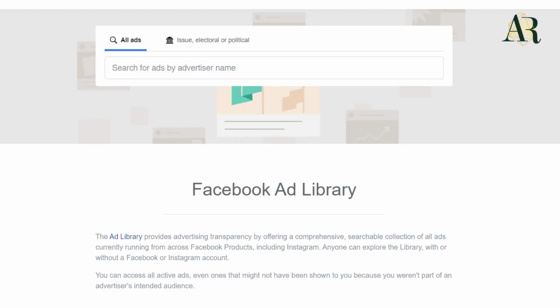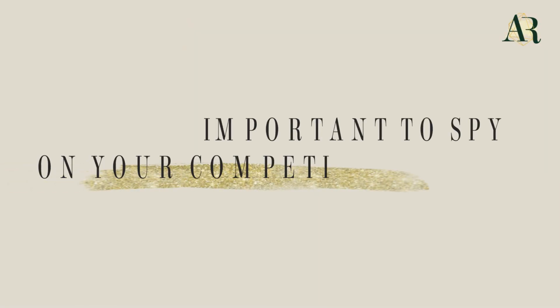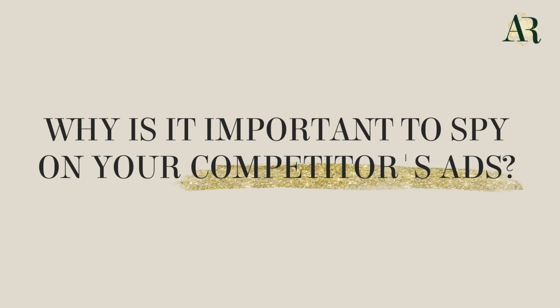Are you ready to spy on your competition's ads? Facebook has a tool called the Ads Library where you can look at what ads are running for your competition, or even people like Marie Forleo. In a moment, I'm going to screen share my computer so that you can see how you can do it for yourself. But first, let's talk about why it is important for you to spy on your competitors' ads.